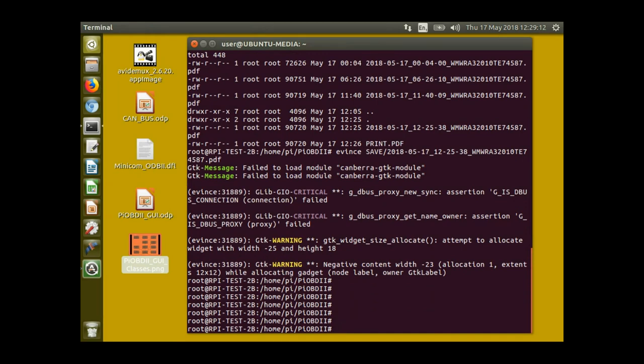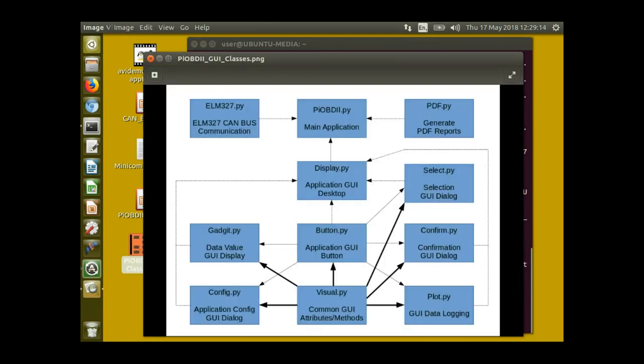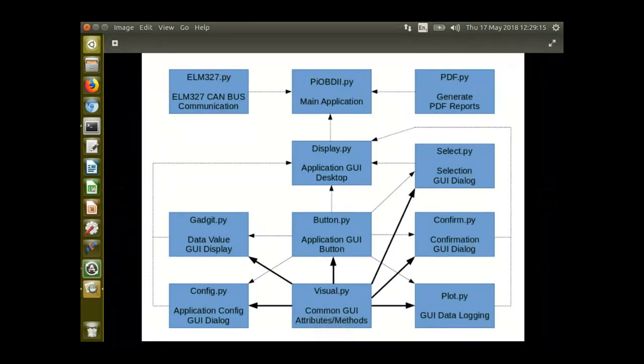And then just an update about what has changed in the actual software. Most of the source code has been changed, updated and refined. I've just added one class, which is this PDF class up at the top right, to generate PDF reports. That's the only class I've added in this update. I'll check all this source code into GitHub, so the latest source code's in there.